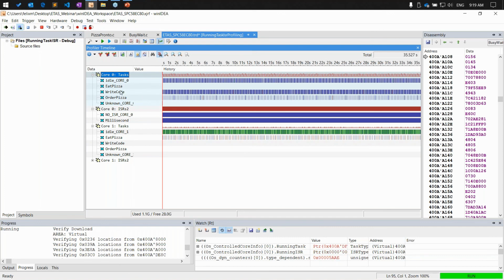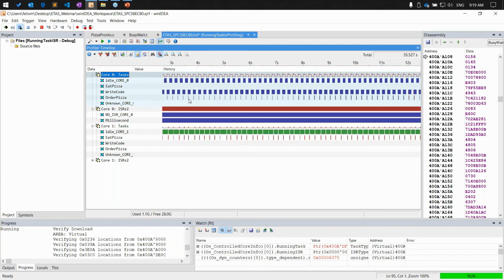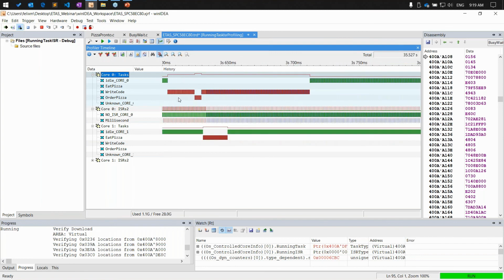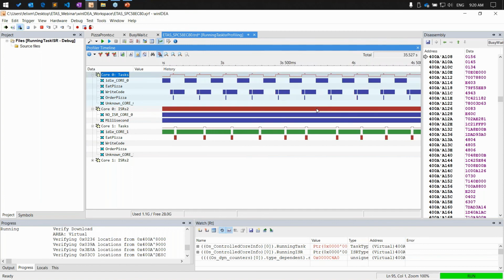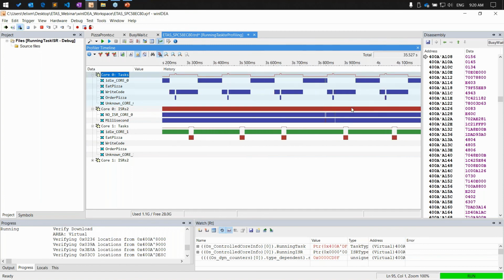So what's happening is on core 0, there is this write code. So it's kind of like a developer. He or she is writing code. And then they decide they get hungry and they order a pizza. And then once the pizza arrives, they eat the pizza, and of course they do that in parallel to writing code, so to not waste any time. And then eventually they stop writing code and go to bed. And then the next day they get up again and continue the same process, right? So that's kind of the application here.